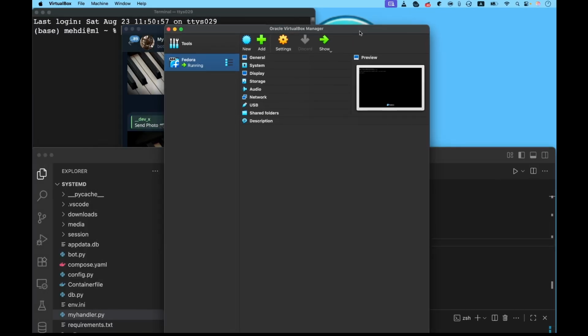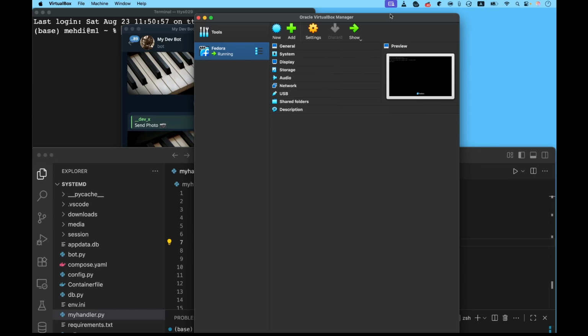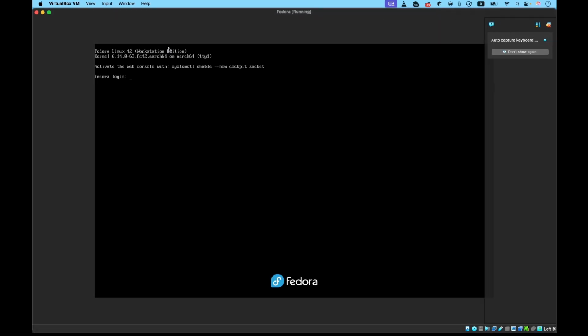It is already running a Fedora Linux server. You can see it's actually a Fedora workstation that I'm using as a server. So I have started it in detached mode, but I can show it to you. You can see it shows the login prompt, but we don't need to log in this way.